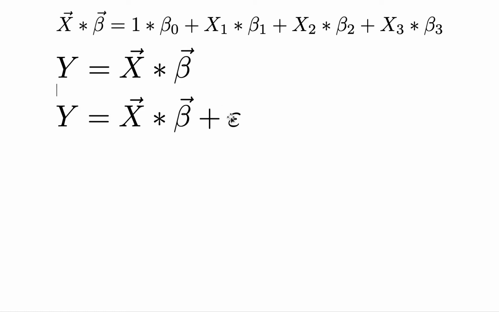This error term is a scalar. It's just one number. The price is also a scalar. These are vectors, but when you multiply these two vectors using the dot product, it returns a scalar, as you see here, because we take the multiplication of the individual numbers and then we add them up.